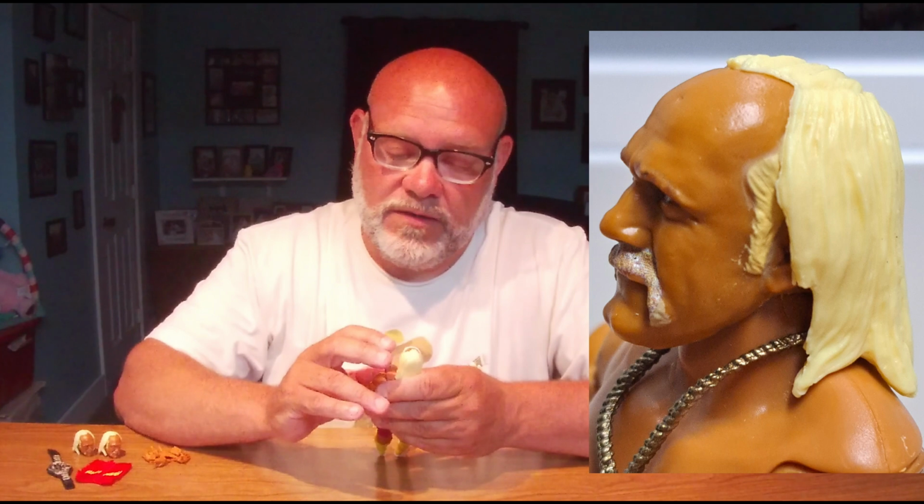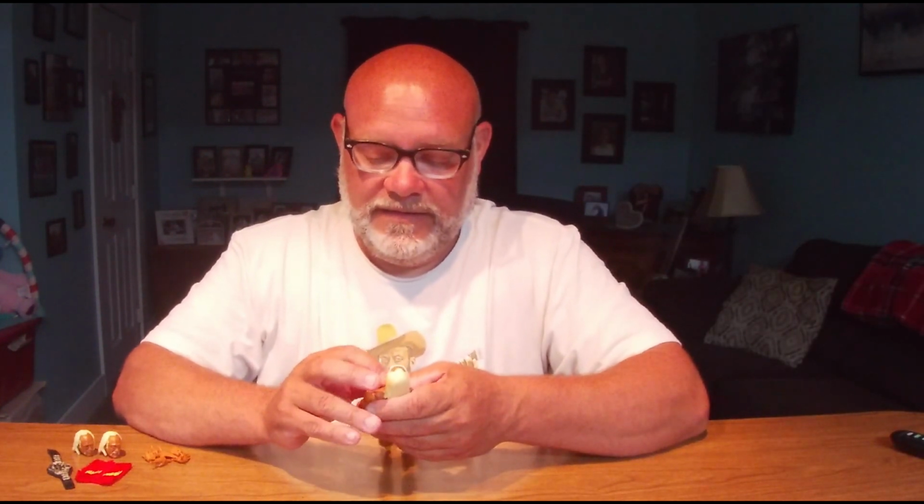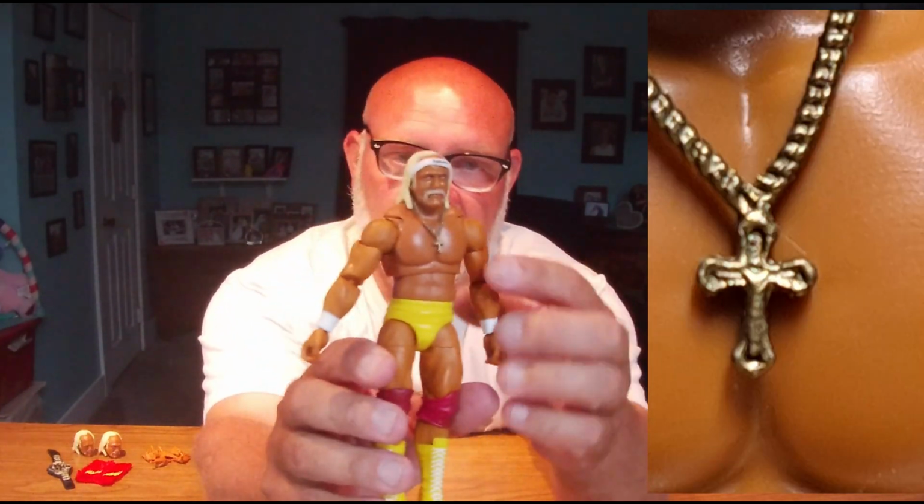Face sculpt on this one, he's just kind of, looks like he's staring off into space on this head sculpt. He's got a white Hulkamania headband. He has his cross on. Yellow, blondish yellow hair. And it is receding. He has a great tan.